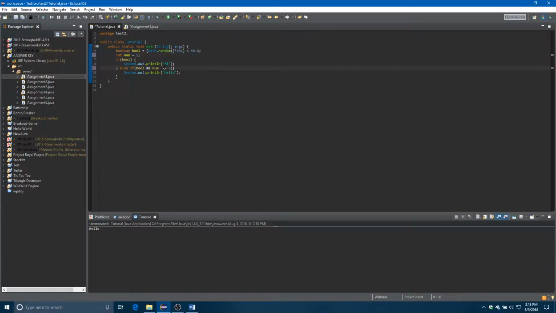Obviously that's not going to equate to true, but basically use else if statements if you have other conditions you want to test. For example, if this, and then else if that, and something else. That's really all you use it for. And then else is just your default condition. If nothing else works, then else will always run.